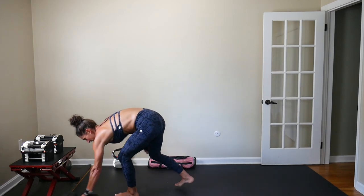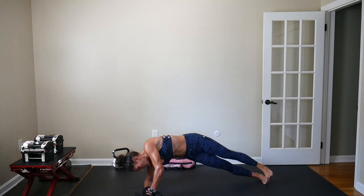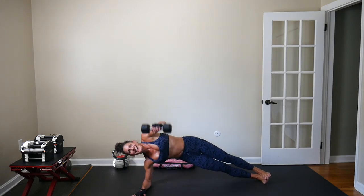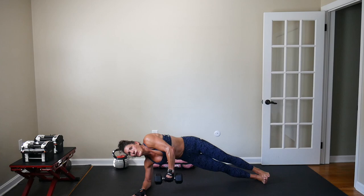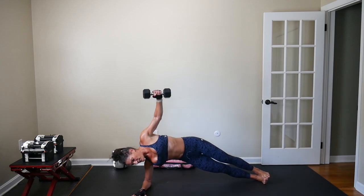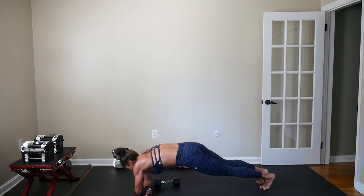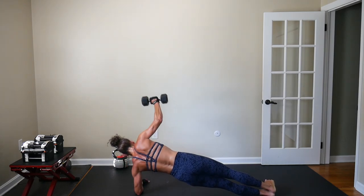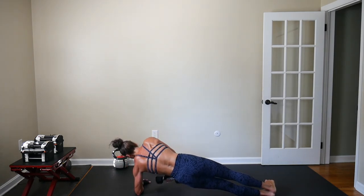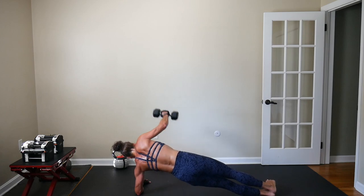T-stand flies. Make your movements exact, strong, muscled. One, two, three, four. Switch it. One, two, three, four.